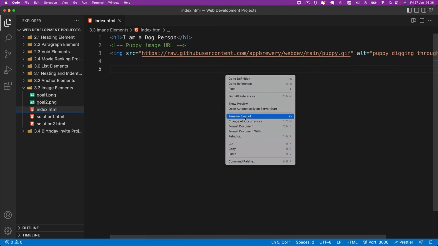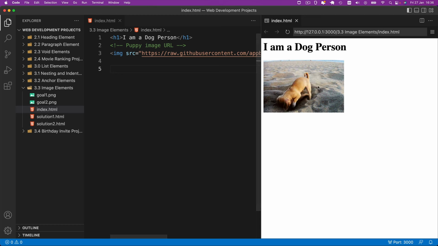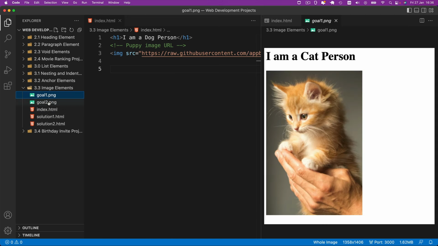And now when we take a look at our preview, then nothing visually for us changes, but behind the scenes, we will help our visually impaired friends to be able to understand our website just a little bit better. So I hope you managed to achieve either of these goals.